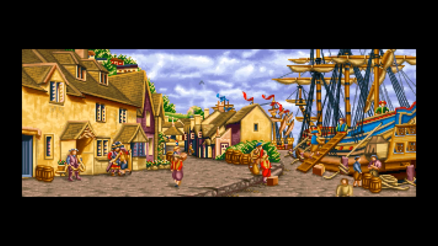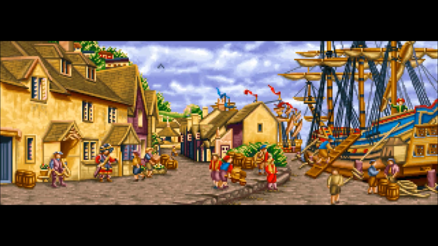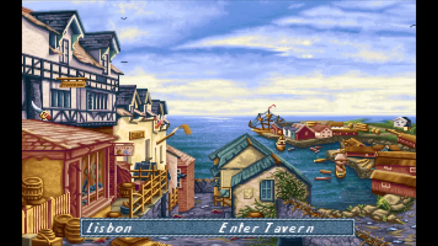The game starts out by letting you know exactly how mid-90s it is by having badass 3D text. This doesn't even look anything like the actual logo. They just wanted to show off. The year is 1650 and you play as the captain of a merchant boat. And of course I get to name my ship. Being Portuguese, I started off in the probably great city of Lisbon.